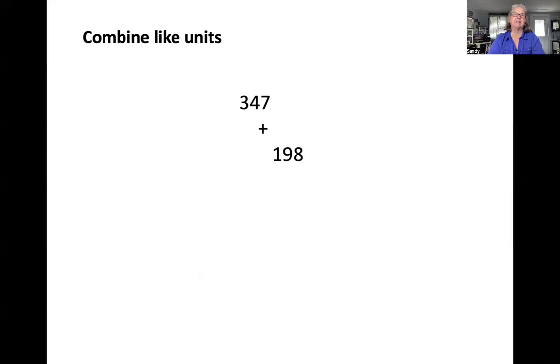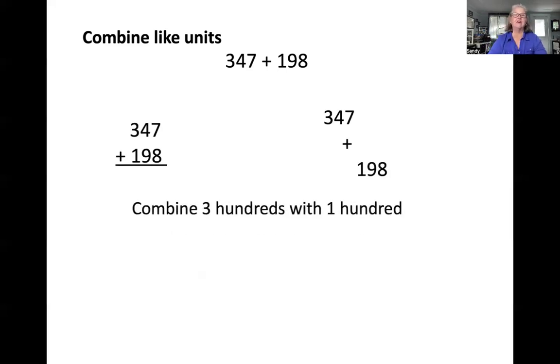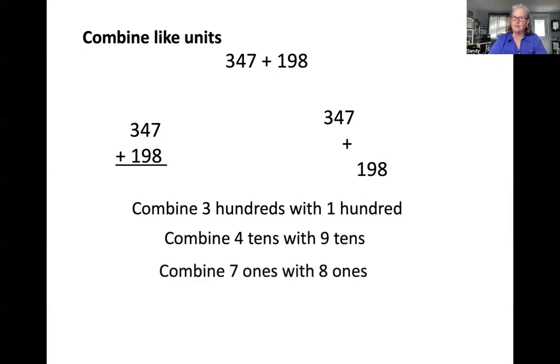I can remember spending hours trying to get children to align everything. And when you line everything up, you're not focused on place value anymore. You're just worried about those digits in each column. But conceptually, we want to keep place value. So whether I write it horizontally, I write it vertically aligned, or I write it at this angle, I know that hundreds better go with hundreds and tens better go with tens and ones have to go with ones.